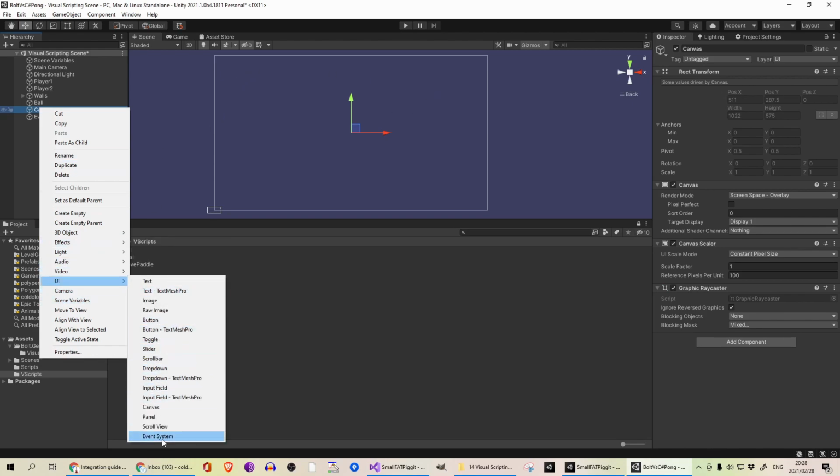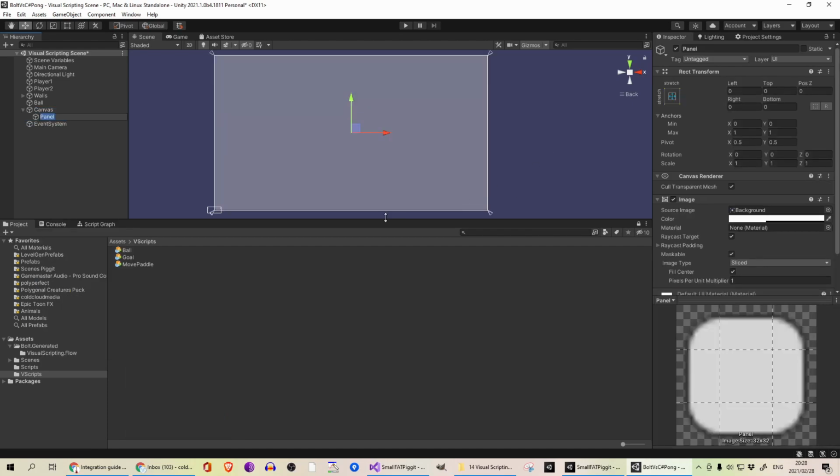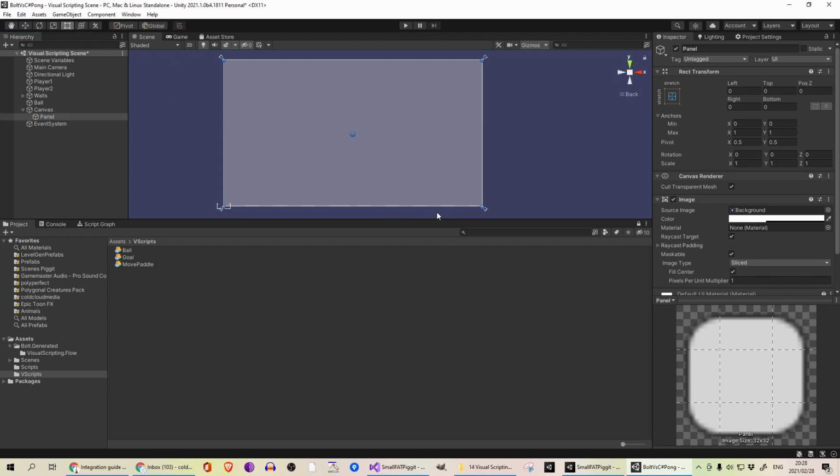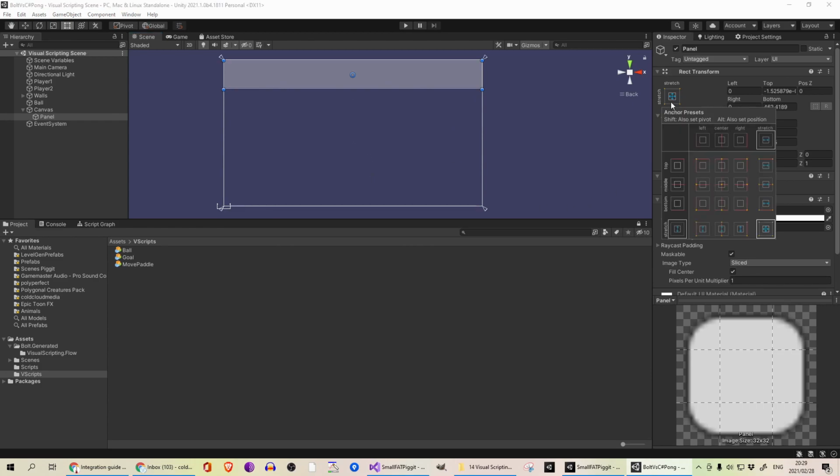So UI, panel, and I'm going to resize this. So use your rect transform tool and drag that up to the top. Okay, that's great. Now here we want to anchor it to the top.